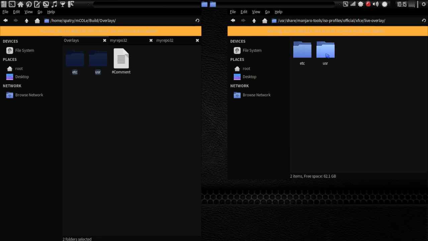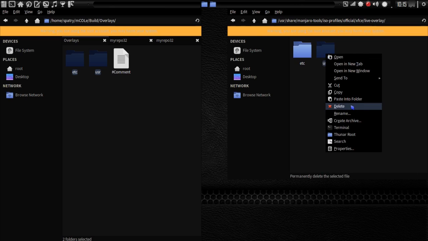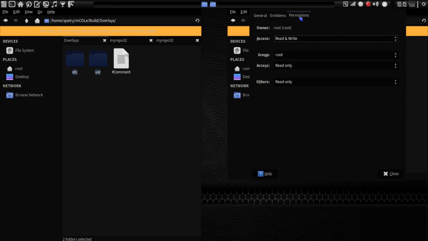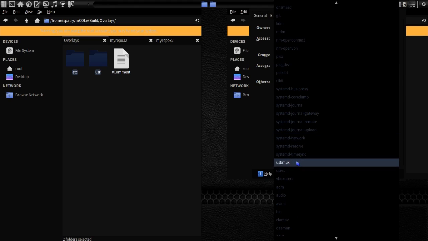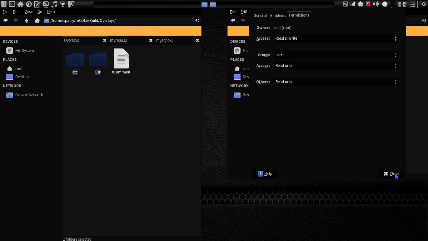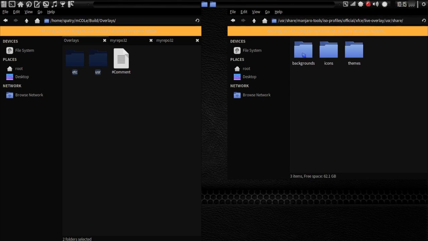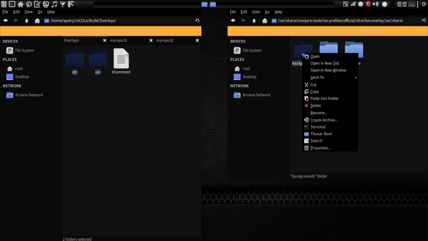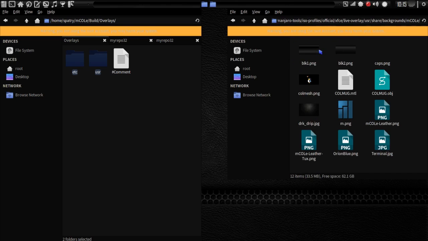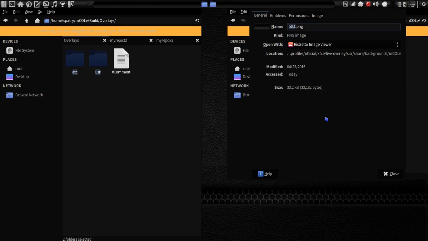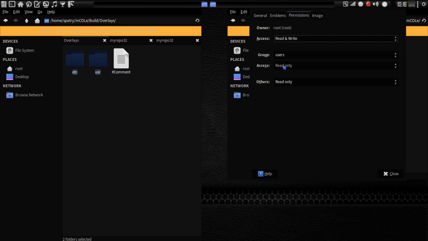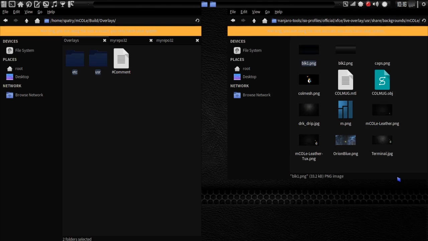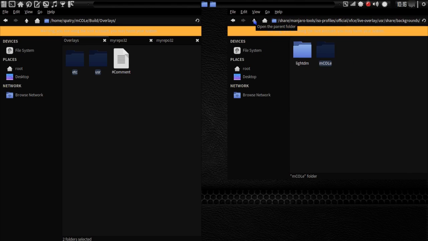So, again, right-click on the user folder, properties, permissions. We want to make this for users, read only. We're going to close it. And to be thorough, just navigate a few folders down. Right-click on something in there, properties, permissions, users, read only. We're golden. These files are going to work. You must double check your work. Because if you don't, you're going to find yourself building this all over again.